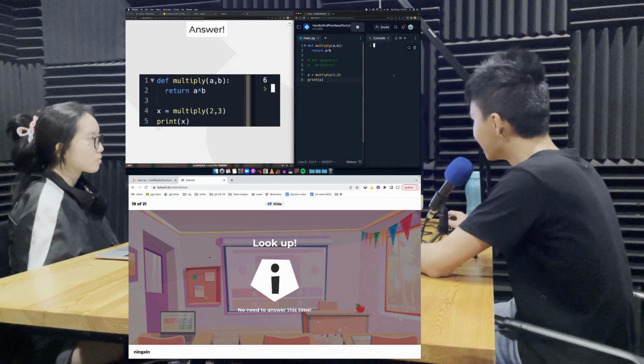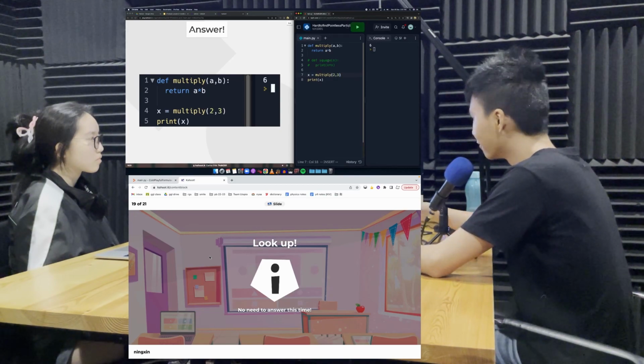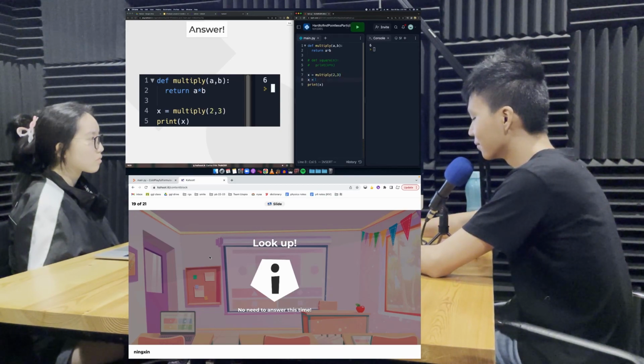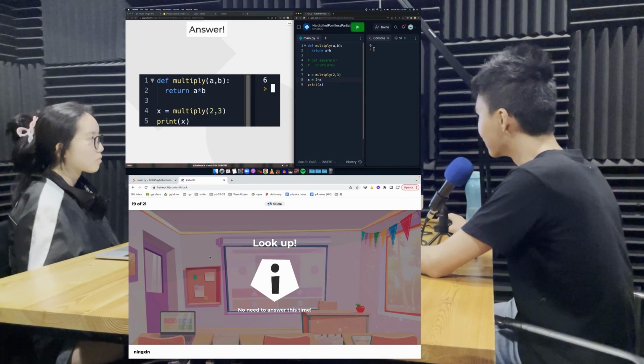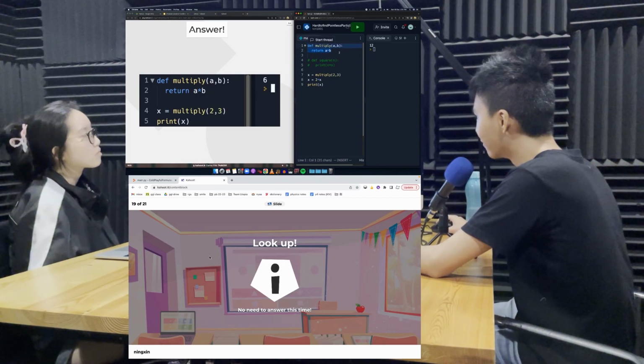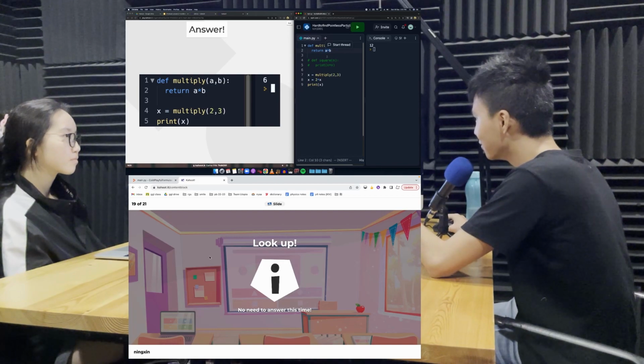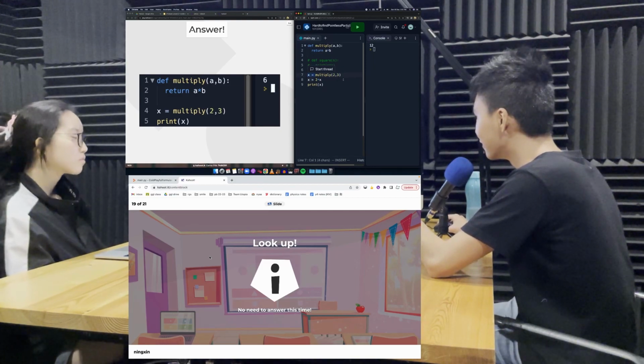Now we see it says 6, but we don't need to stop there, right? We can go on and do other stuff with 6. We can say x equals 2 times x, and now it prints 12. We can do whatever we want. So by replacing the print just now with a return, we have effectively made the function way more powerful, in that whatever results it computed, all the hard work that the function went through, now we can return the value into the main code, and do whatever we want with it, manipulate it using variables.